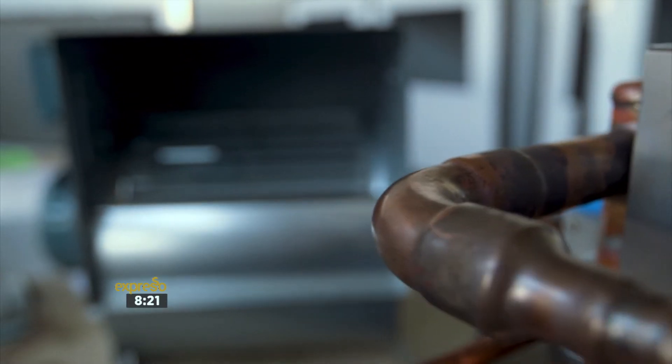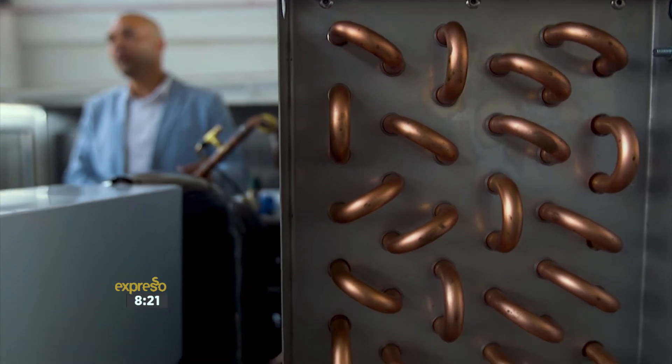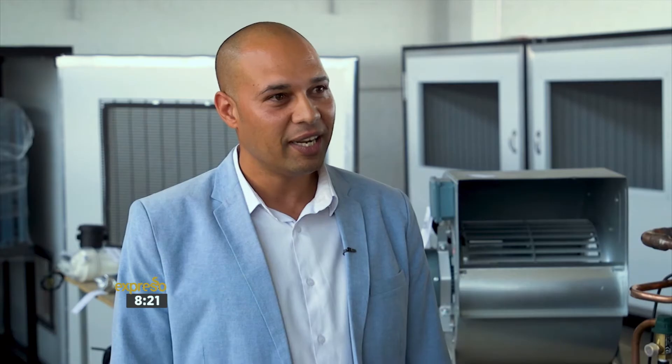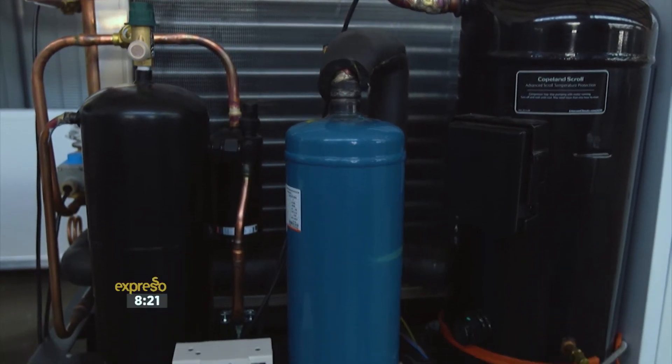So the million-dollar question — how does the system actually work? How do we get water from the air into a drinking glass? The machine's fans draw the air through the coil. The coil cools the air down, causing precipitation. The water droplets gather on the fins of the coil, then fall into the drip tray and get collected in a catchment bin. From there, we pump the water out through a series of filters into storage tanks or storage bins.